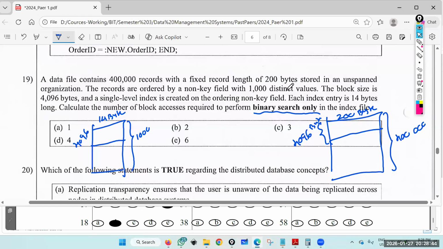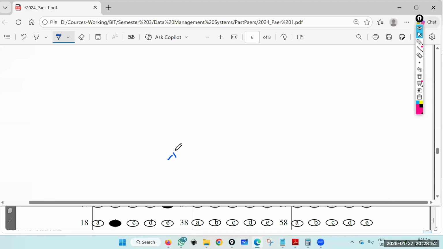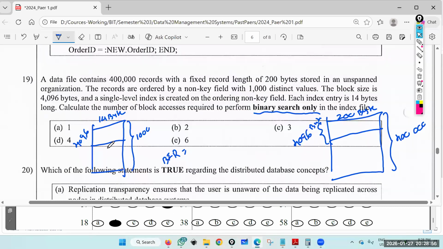We go by the one record for one distinct value concept. So the block factor for this one is BFR, because we need to calculate the number of blocks. That is the number of records in a block. Block size is 4,096. One record is 14.